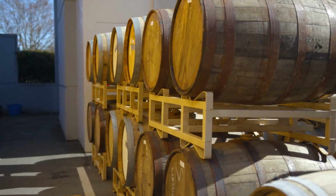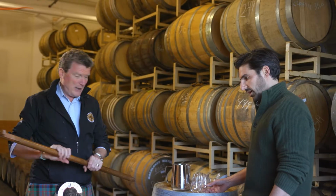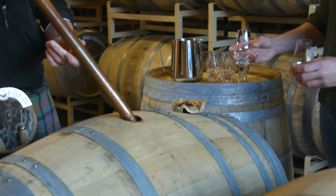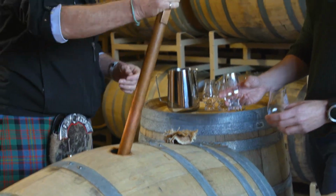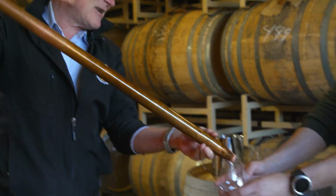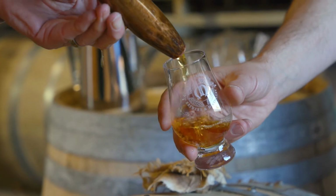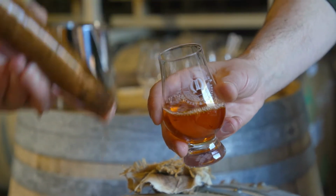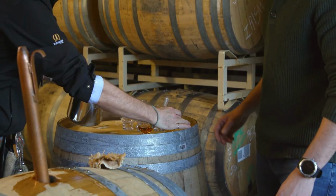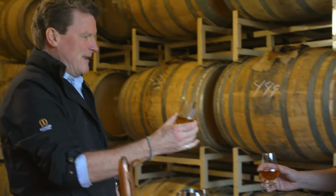So we head to their barrel room next to try some very young whiskey, which is in the process of aging. If you want to grab a couple of the Glencairns, I'll get the Copper Thief. This is called that because we're going to steal some whiskey out of this barrel with the Copper Thief. I love it. And this is cask strength. Okay, which means? It's way up at 60% ABV, alcohol by volume. Oh, wow. What we're going to do is add a wee bit of water, just to cut it a wee bit. This will bring it down to about 46%. Okay, a little more reasonable.